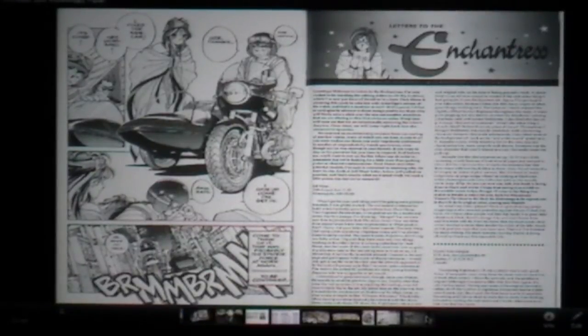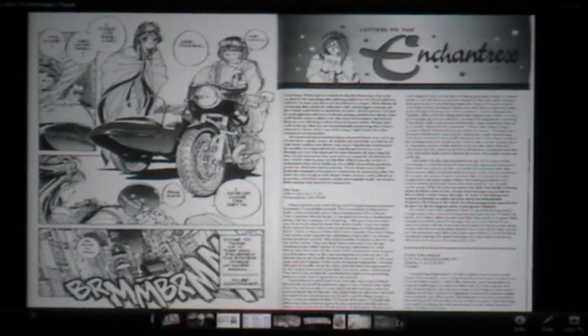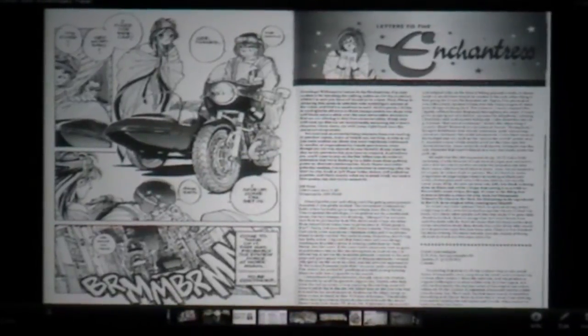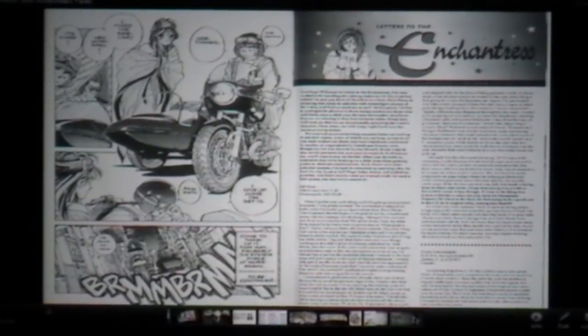And this is the last page of the first issue, which is also the last page of the first chapter in Japan. And you see the first of the Letters to the Enchantress letter columns we are still doing to this day. If you're wondering how we managed to get letters before we put out the first issue, it's because we sent out what's called an Ashcan, which is a preview edition that's just simply printed and got people's responses.